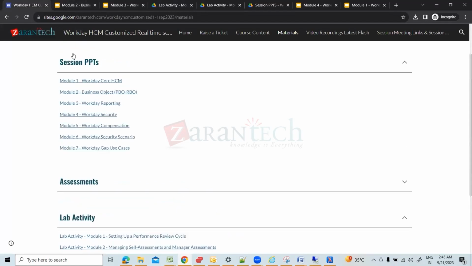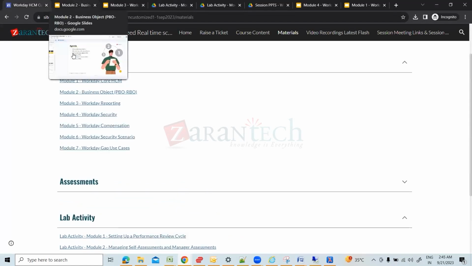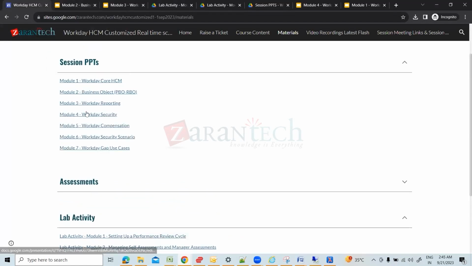Then we will move to the Workday security part, where we will talk about the different aspects of Workday security. In your previous HCM overview session, you might have seen the basics of Workday security, the role-based securities and user-based securities, right?